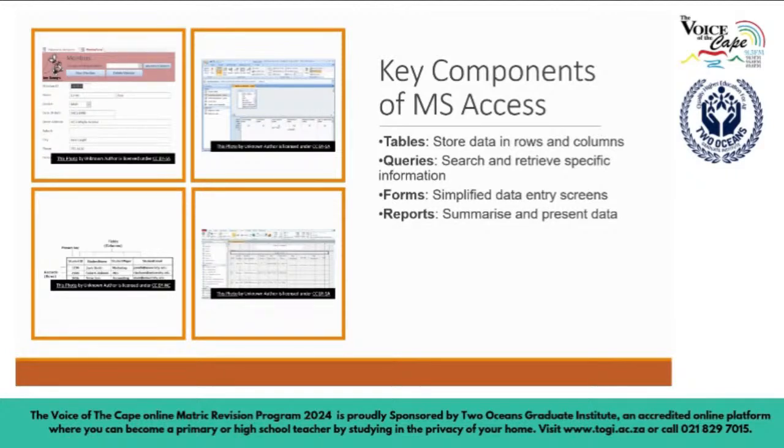Forms, on the other hand, are used to enter data easily, and then reports help us to summarize and present our data in a deciphered manner, in a way that's understandable for our viewers or the people who would need to review that data and turn it into information.